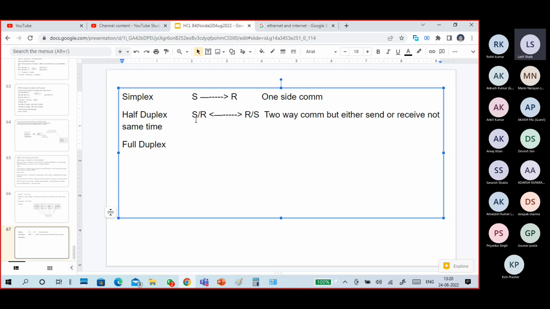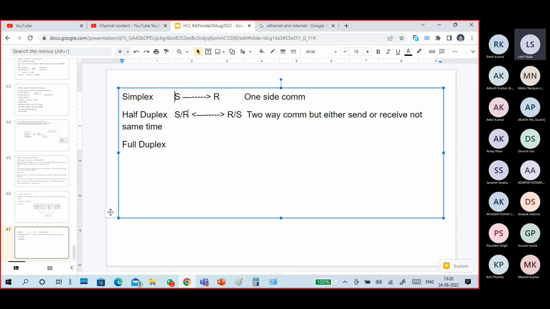So this is half duplex. An example is the walkie-talkie.